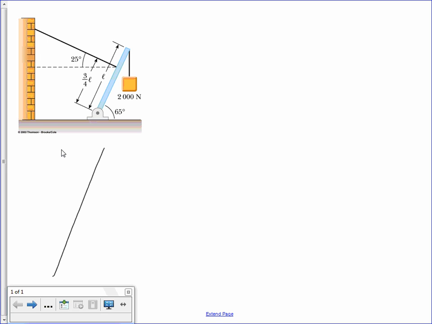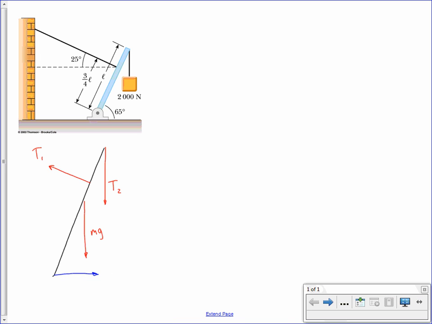We have its weight that acts at its center of mass. In this case, we have this tension acting downward. We have this tension acting this way. Let's call this T1 and T2. And then, hopefully by looking at this, you can tell there has to be at least a force this way, all right?